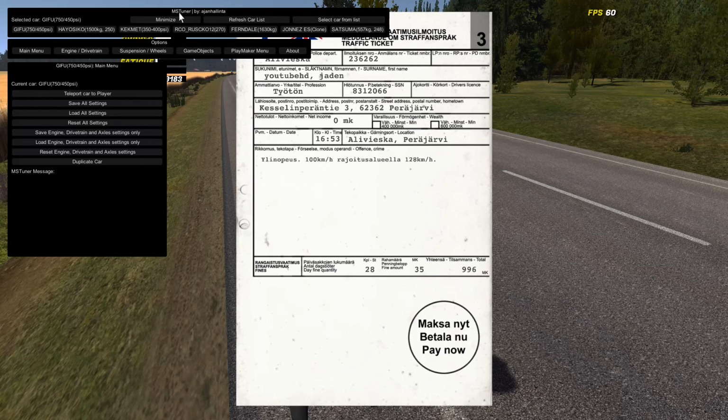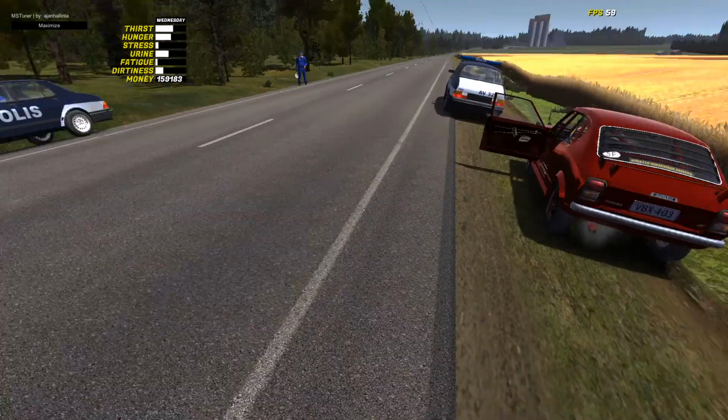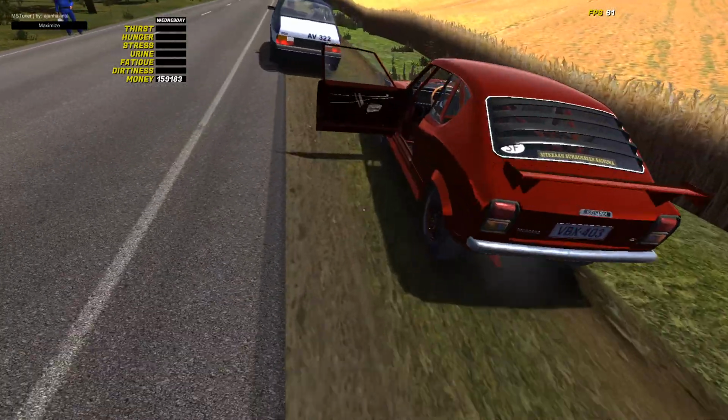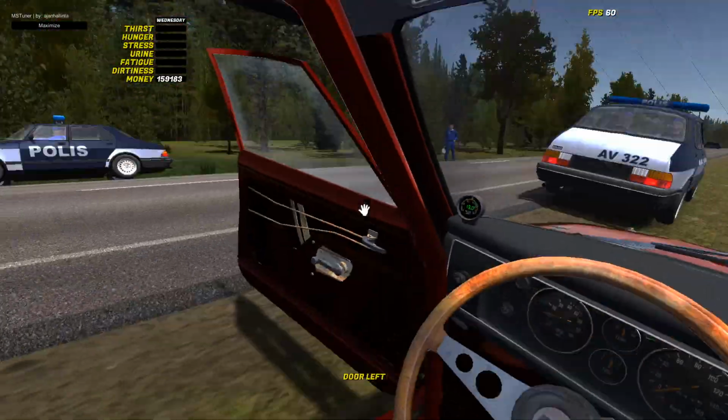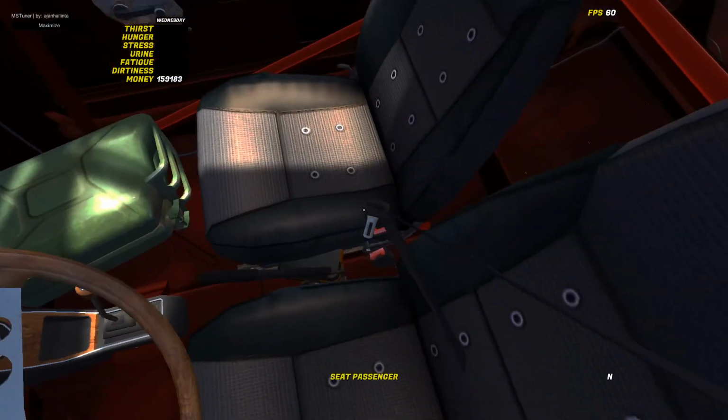I can't see. Oh, this menu's in my way. I was speeding at 128 kilometers. Come on, guys. I was 28 over. You guys, relax. Alright, we gotta drive this car home quick. Sorry, guys. Complete and utter misunderstanding.